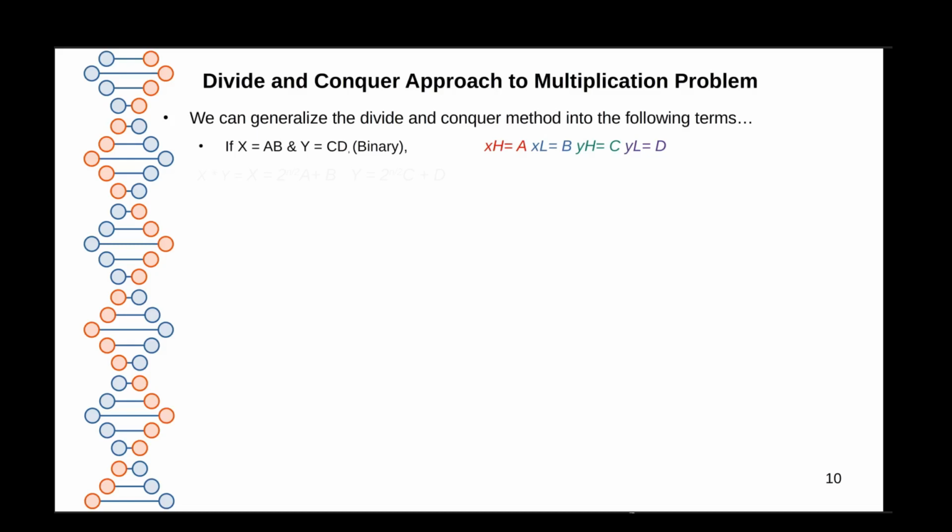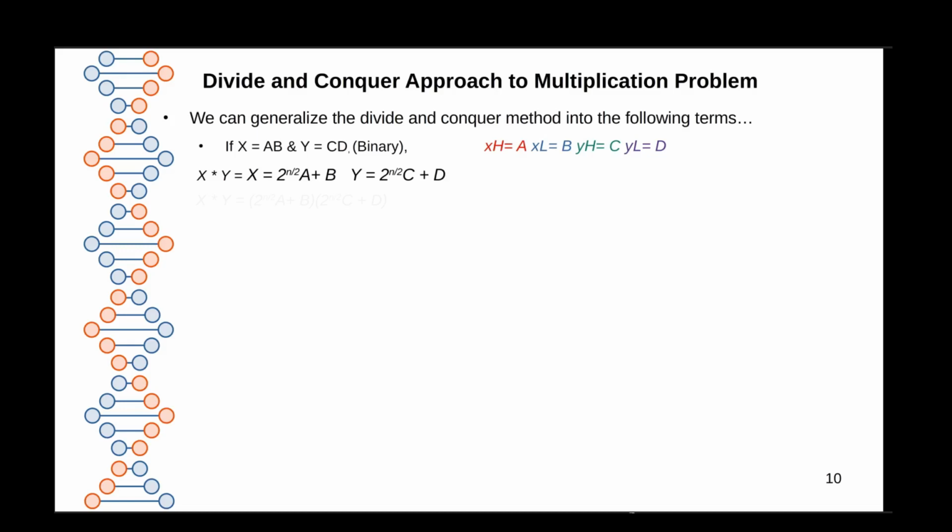In our divide and conquer algorithm, let's divide the size of our problem. We can do this by dividing the bits into high and low order parts, denoted here by a, b, c, and d, as well as x is equal to 2 to the n over 2, a plus b, and y is equal to 2 to the n over 2, c plus d. So far, nothing has changed, and as mentioned earlier, we are simply shifting the high order parts by 2 to the n over 2 spots.